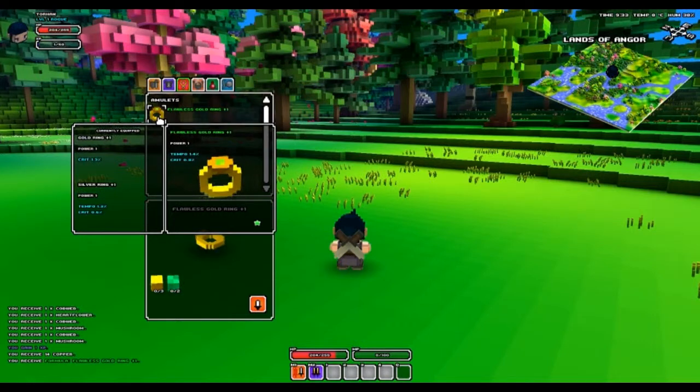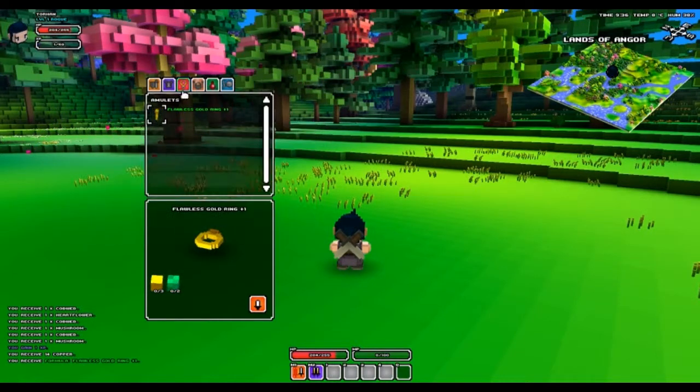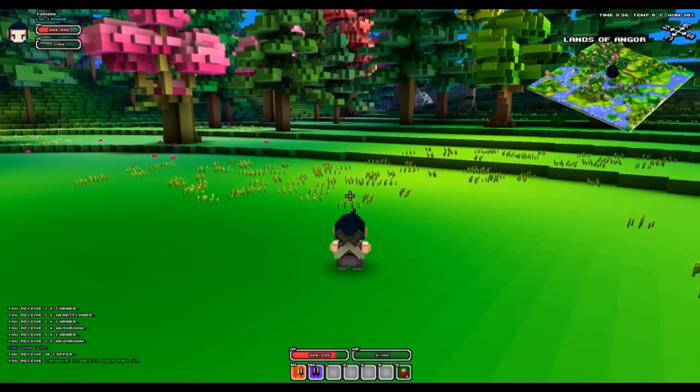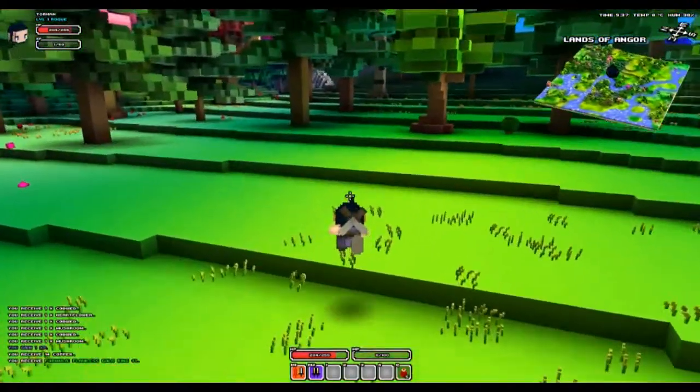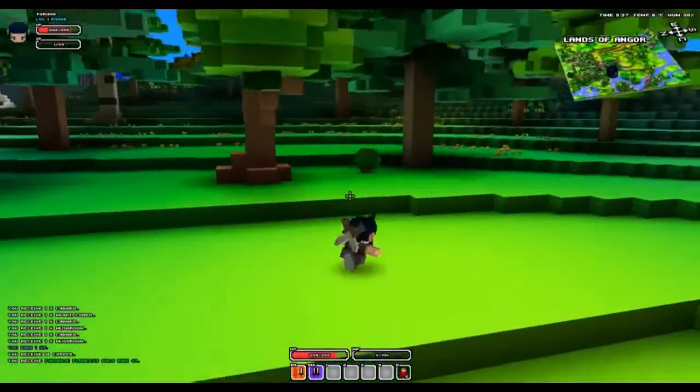Let's see. A flawless gold ring would give us 1.4% tempo and 0.8% crit, but what we're currently wearing already gives us 0.3 and 0.8, so it's not necessarily better, but we can still craft it, which is really cool. I happen to like the crafting system they've implemented in this game. It's really kind of cool they're able to do stuff.